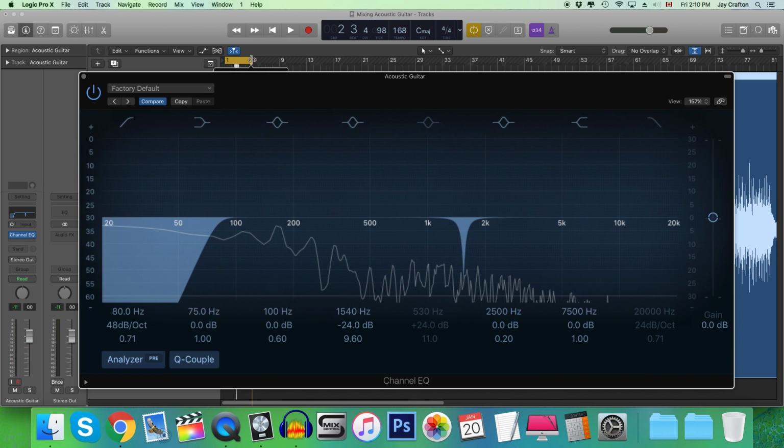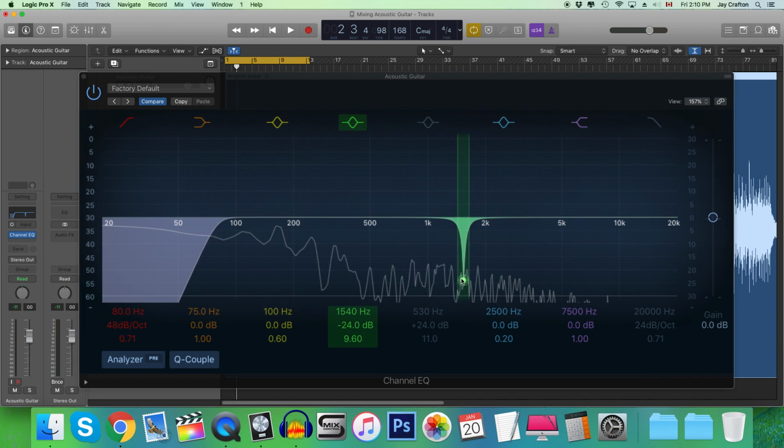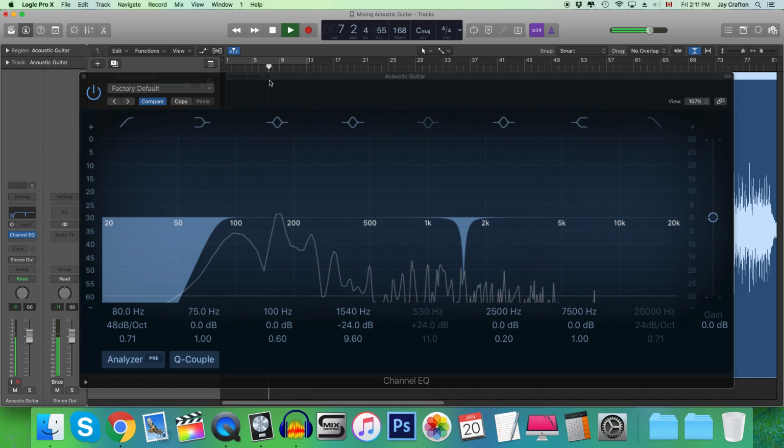I'm actually hearing another one. Usually if there's a ringing frequency like this, it could just be something in the guitar. It could be old strings, just the way they're resonating or a sympathetic vibration. There's usually another one that's very close to it, and I'm definitely hearing that. So let's see if we can get that one too.